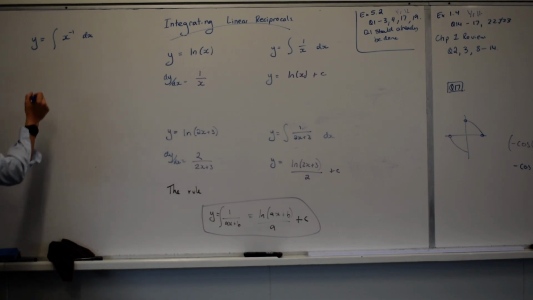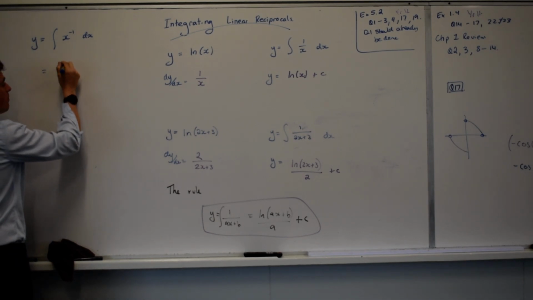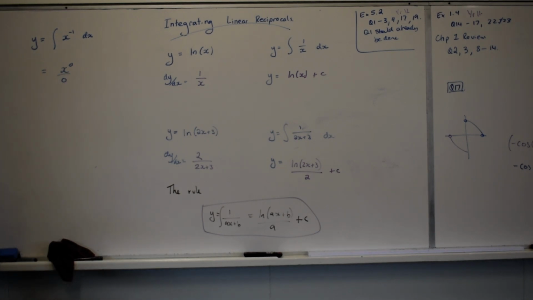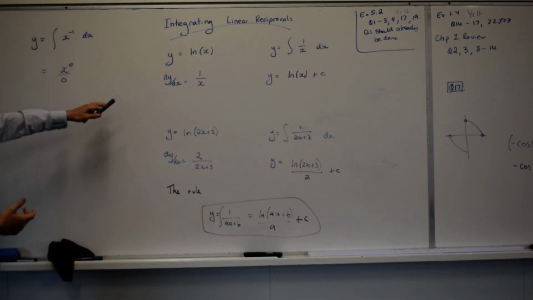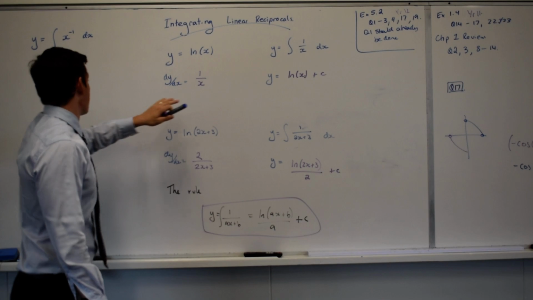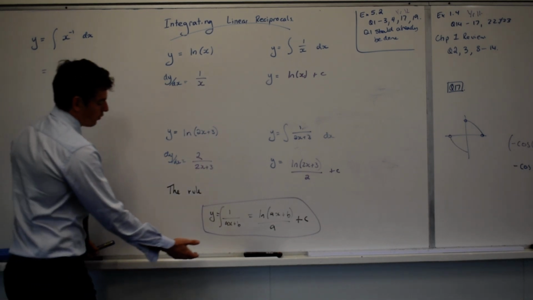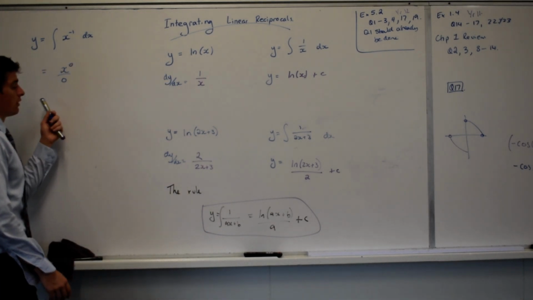If we apply just our polynomial rule, it's probably a good indication that there's another rule applying, because can you divide by 0? Not possible. We know that there is an integration for this function, but clearly this rule doesn't work, so we must need to use another rule. Happy with that? Remember this rule and you've got no problems, but that's the how.